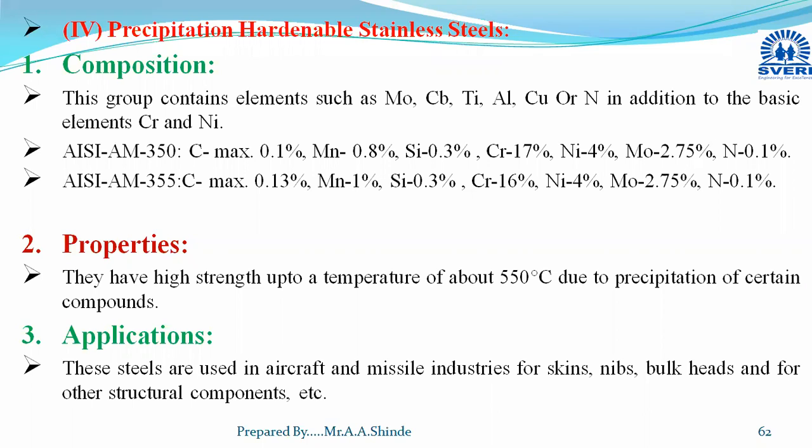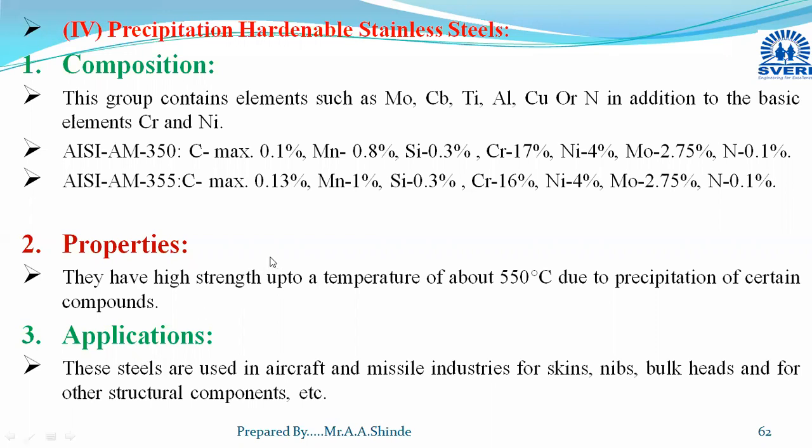Now, as duplex stainless steel has better corrosion resistance and better hardness and strength, these duplex stainless steels are used for manufacturing storage tanks for different kinds of chemicals, and for transporting different chemicals from one place to another. It is also used for manufacturing different kinds of containers for transporting the chemicals. Okay, these are duplex stainless steels.